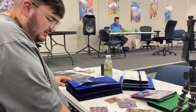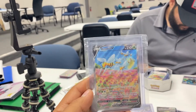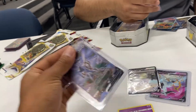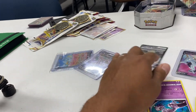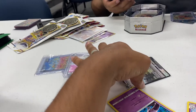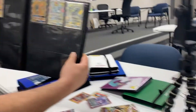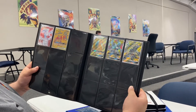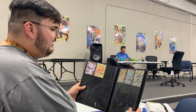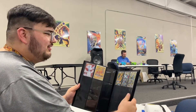Ivan over here is showing us his nicer hits. This one right here is super beautiful. He has the RCS alt art, the full art, and the promo that originally came in Japanese. We gotta get the full art GX — that's gonna be really nice. Which one's your favorite? It's really tough because I really like the Kiram since Kiram looks really good, but Dragon is like the OG classic, you know.